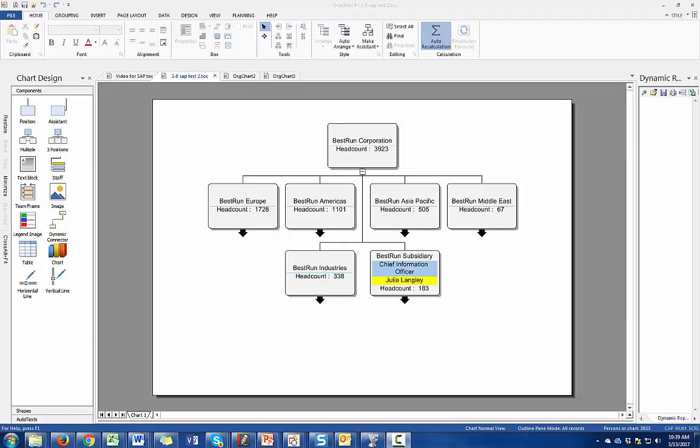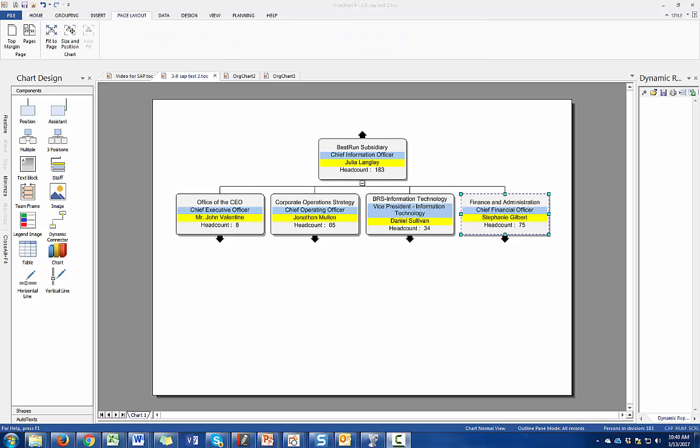And behold, we have our organization chart. So this structure is showing us all of the gray boxes are the org units, and we have one org unit in particular that has a position in it of Chief Information Officer. This is the one on the lower right-hand side. And in yellow, we see the name of the individual who is in that position. Next, we can drill through the organization, and as you can see, from the SAP database, we have the org units, the positions, people within those positions.